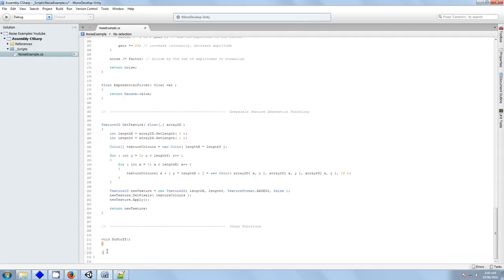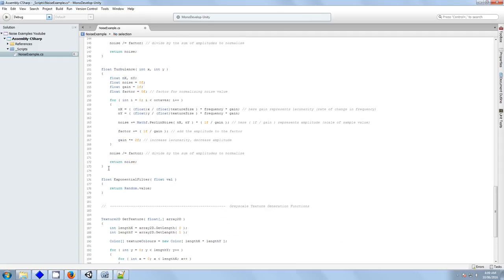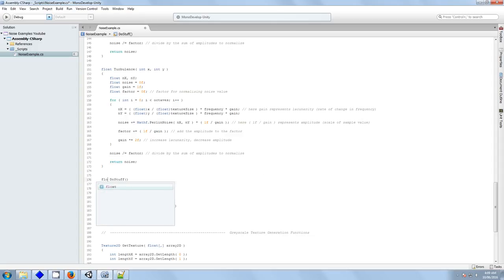So let's create a new function in there. This will return a float, and this will be our turbulence filter. It's going to take in our Perlin sample, a float value. If we have a number between 0 and 1, we can simply multiply it by 2 and then take away 1. So if we had a value of 0.5, which is that middle line, multiply it by 2, we get 1, minus 1, we get 0, so it's still in the middle.